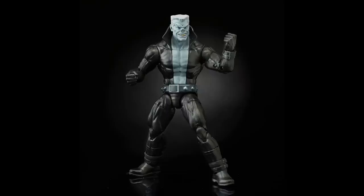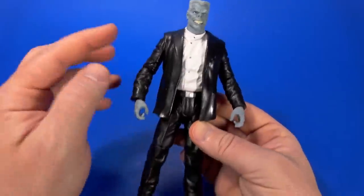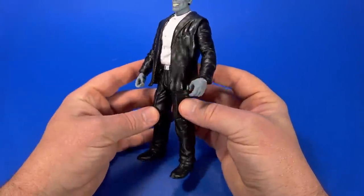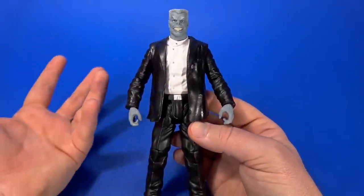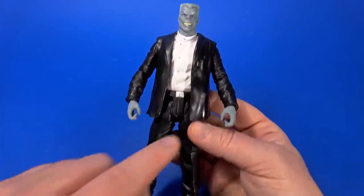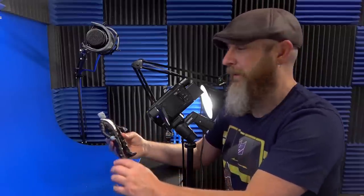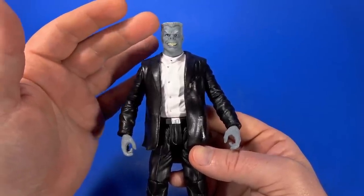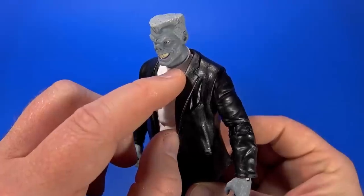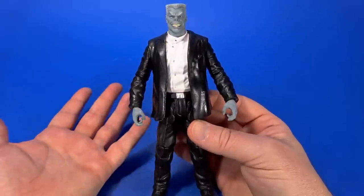I know the Marvel Legends Tombstone was nice and classic, but for me Tombstone was always in a suit. So when I saw people using the Diamond Select Pulp Fiction Marcellus Wallace body and modifying it, I thought I could do that. But they were putting a tie and regular shirt underneath — I am not that skilled. So I just put a black paint job on the suit, did some silver here and there, primered it. You can still see the orange color through a little bit, but one, I'm lazy, and two, it gives it just a slight bit of color on a palette that would otherwise just be grays, whites, and blacks. And yeah, it's still rough. I kind of like this though.